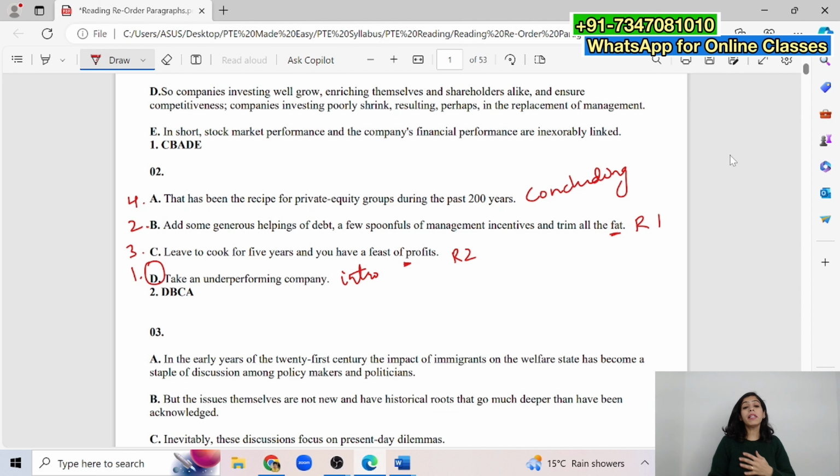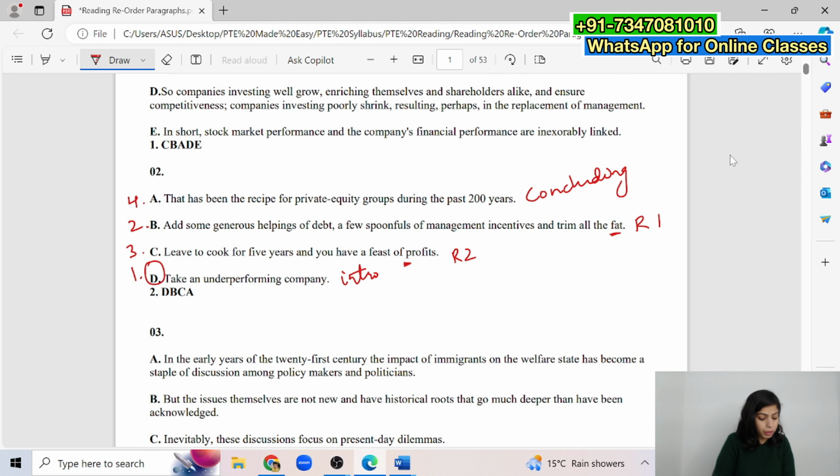So, trust me, please do not spend a lot of time on this particular question type. Whenever you're doing it at home, whenever you're practicing, do not spend more than 1 minute and 20 seconds on this question, because it is not going to give you a lot of scores. It is going to give you maximum 6 to 7 marks. So there is no point putting in so much effort for this question. So this was my tip number 2.